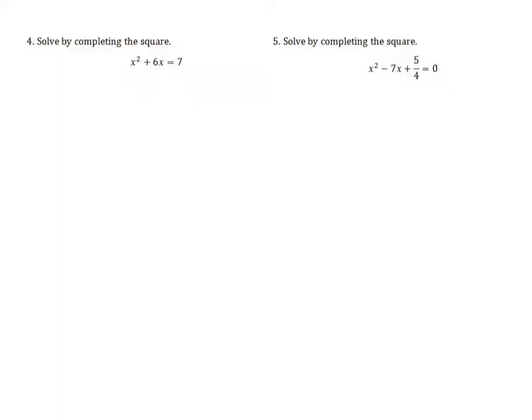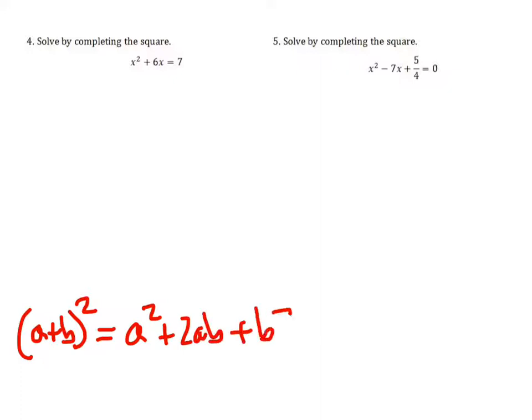That's our goal. Remember, for a perfect square trinomial, we have (a + b) squared is equal to a squared plus 2ab plus b squared. And this comes from just multiplying out this binomial. So we get the first thing squared, the second thing squared, that is this b, and the middle must be the product of the two things multiplied.